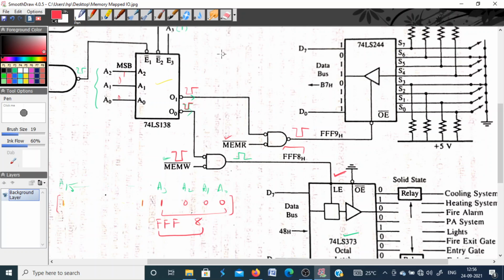See what we have done till now: we have used this circuit for interfacing the NOR gate. We have seen that if this is low, this will generate a high pulse. This high pulse was generated for the enable pin of the latch. Now if the enable pin of the latch or the buffer is an active low pin, it means it must get an active low signal. So in that case, you have to use another inverter here, a NOT gate. This is what is basically done here, and then it will generate an active low pulse, because this is an active low pin, the output enable pin. So just for this, it now becomes FFF.